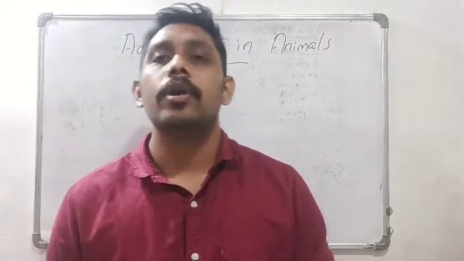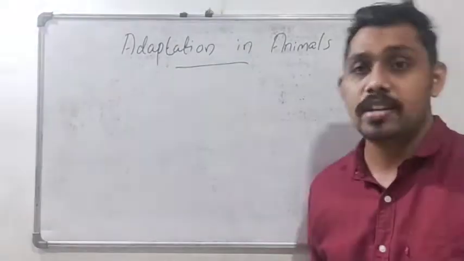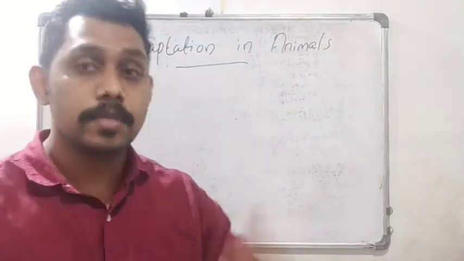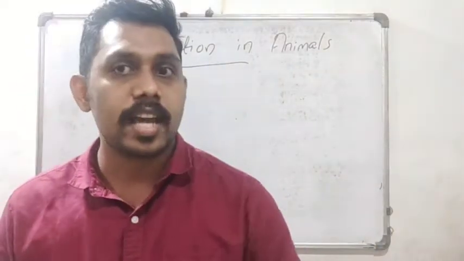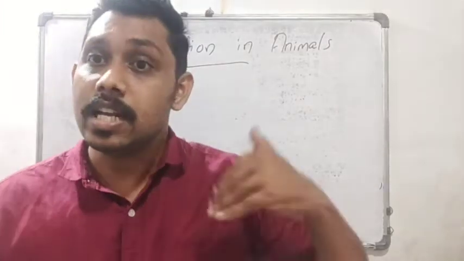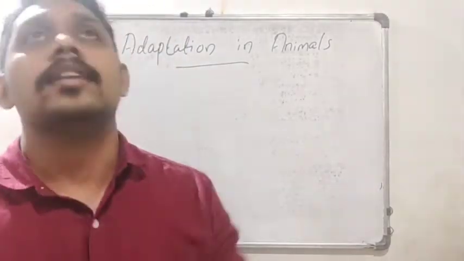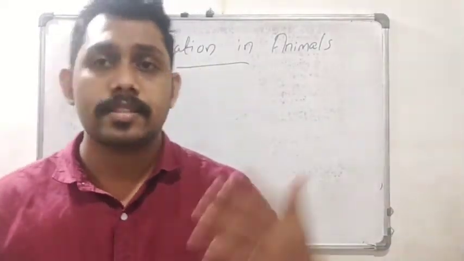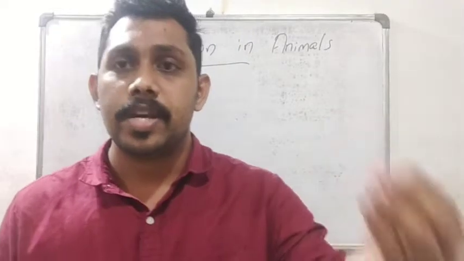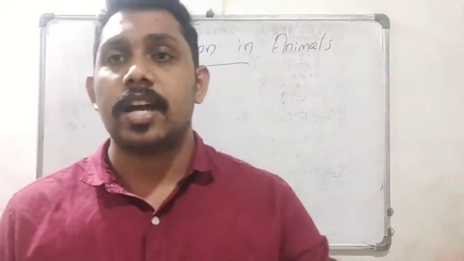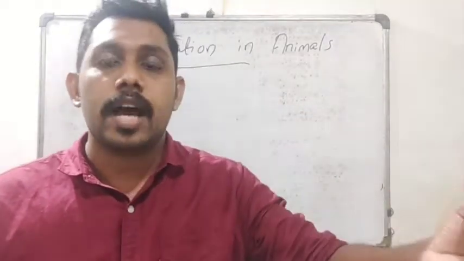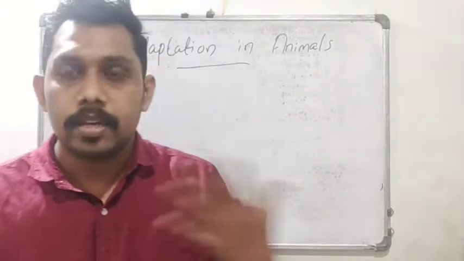So today we are going to discuss the third chapter, Adaptation in Animals. In the first semester, we discussed a chapter on adaptation in plants. Are you remembering? Yes, we discussed terrestrial plants and aquatic plants, what their adaptation and habitat are, and how they protect themselves from other animals or plants and from their situations, isn't it?